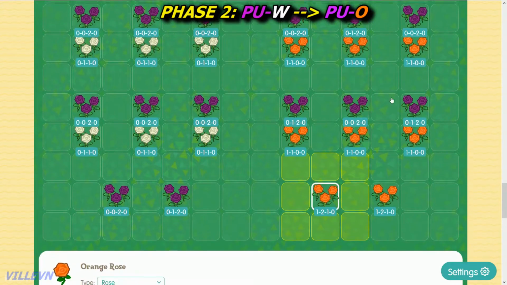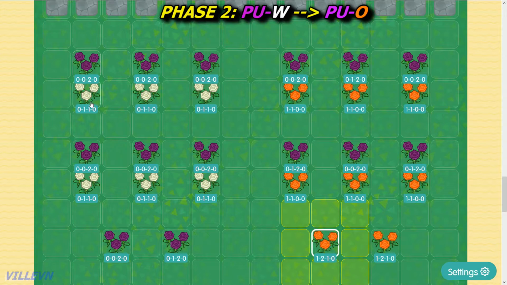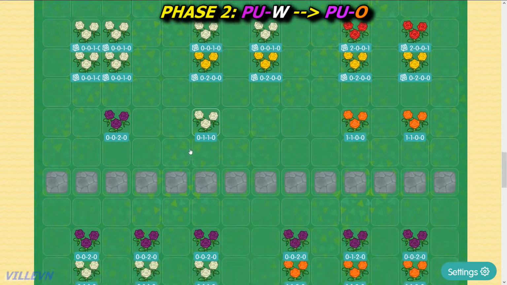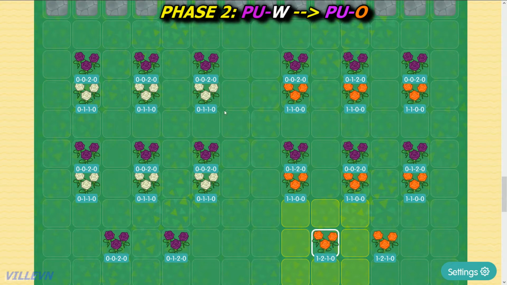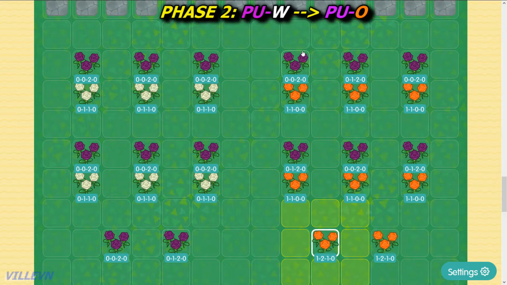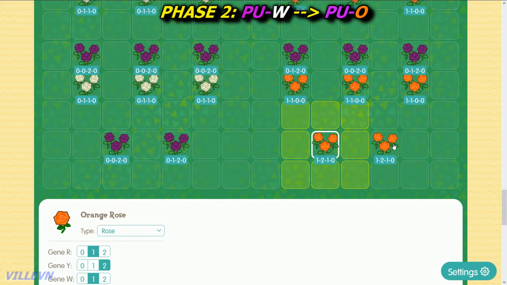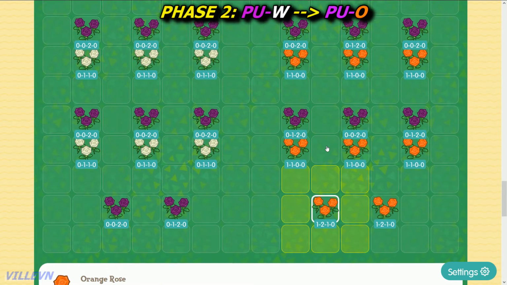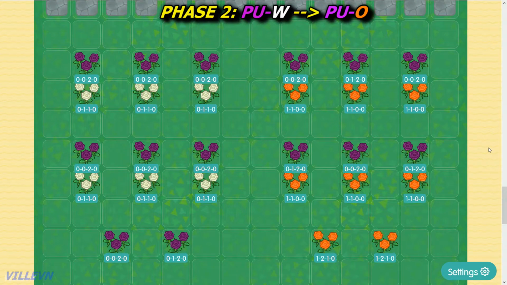It looks like this. Purple plus the special white from here, white and yellow white. So purple and white, they create two kinds of purple, and then you mix the purple with the orange, and half of these will not work, half of these can give you an orange, and that's what you want. This is the end of phase two.